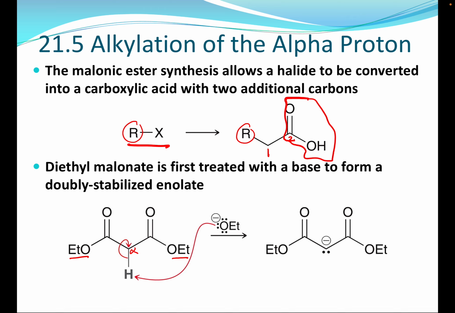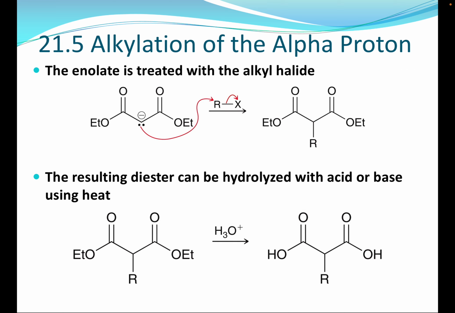And we've seen these doubly stabilized enolates before in some of our earlier videos. So now we have a stabilized carbanion, again, doubly stabilized enolate, ester enolate. Lots of ways to describe this. It's pretty stable, so it's relatively picky in terms of what it will react with. It's going to react with an alkyl halide.